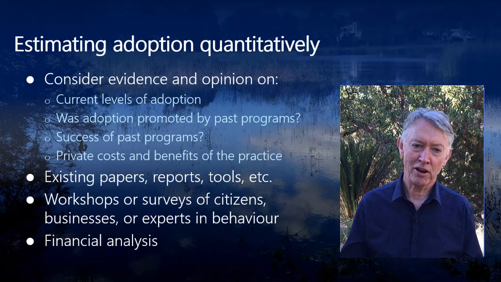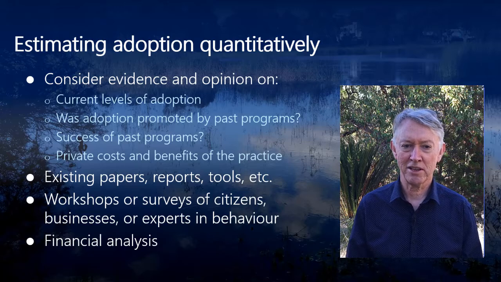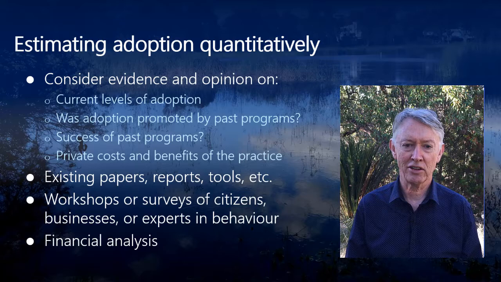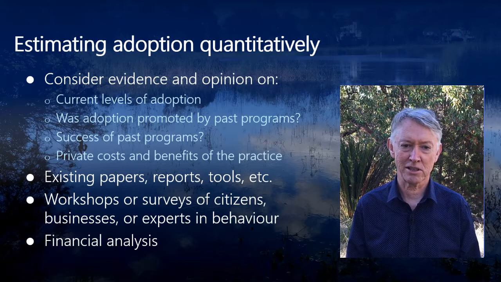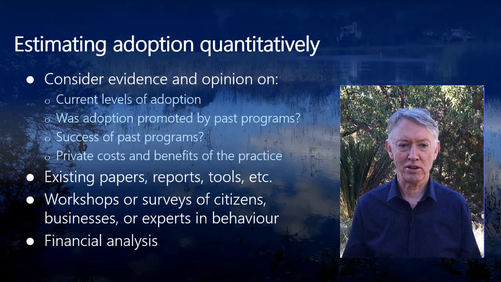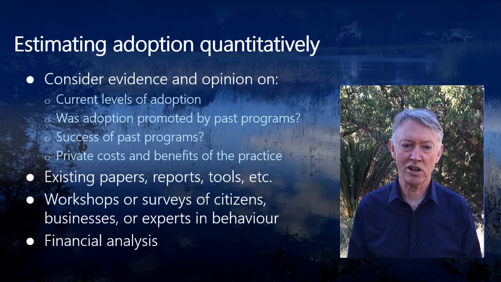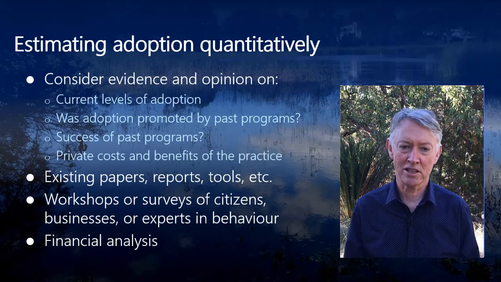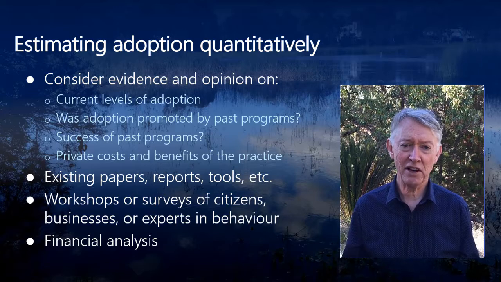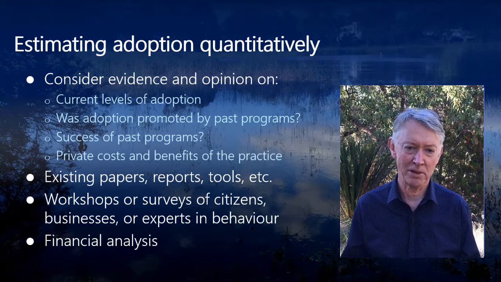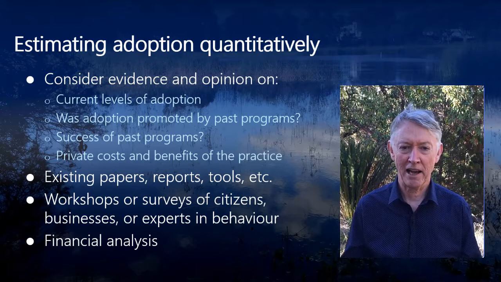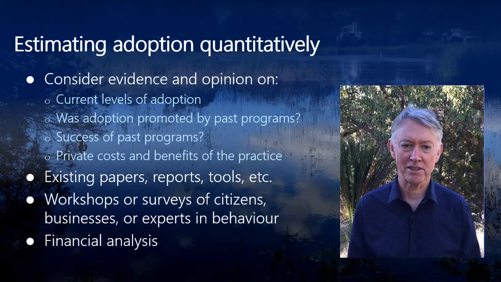You may be able to find evidence to support your judgments about these things from existing papers and reports. Maybe there are tools around that you can draw on to make these judgments. You could perhaps conduct workshops or conduct surveys of citizens or businesses or experts in behaviour to help you make these judgments. And if it's an activity that will have an economic impact on the potential adopters, perhaps you could do a financial analysis of the economic outcomes for them from adopting the practice.